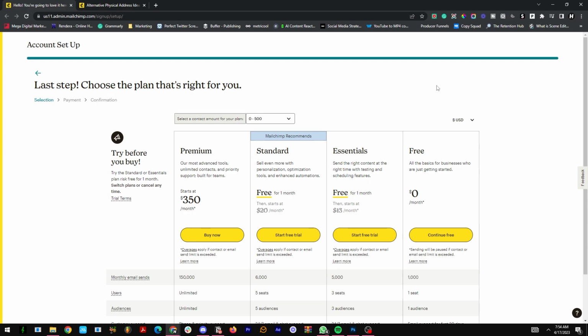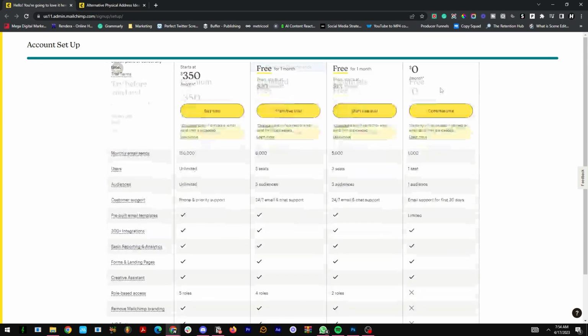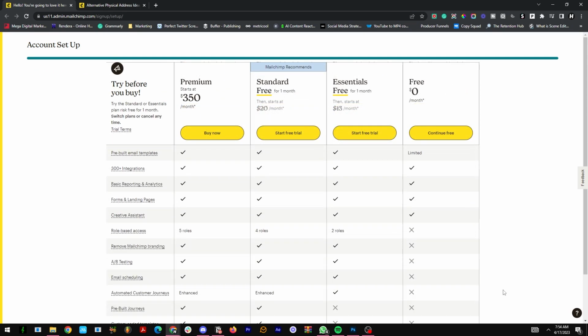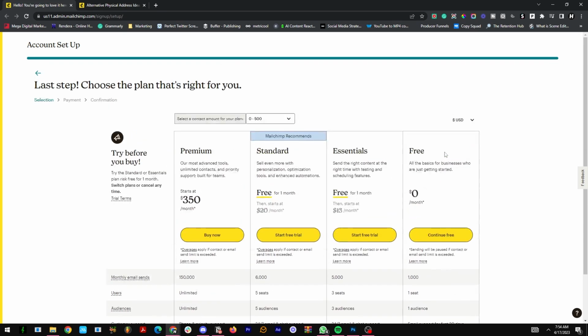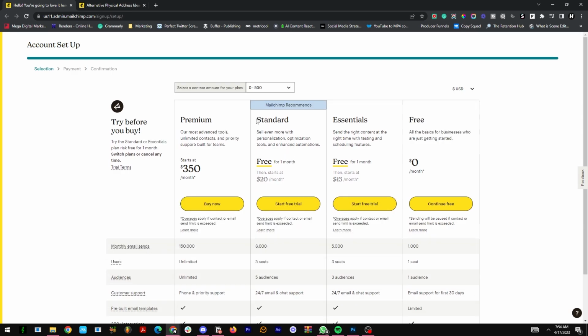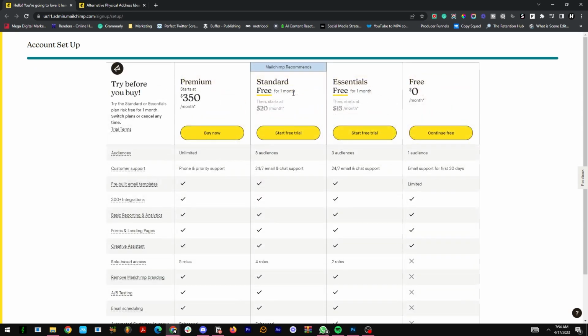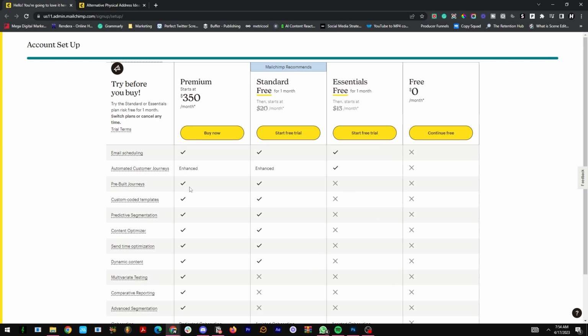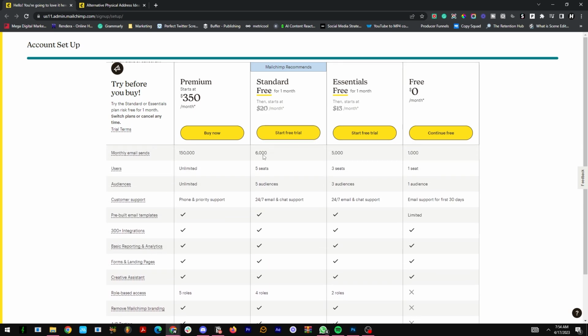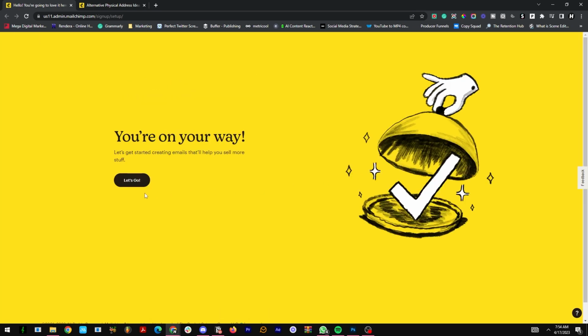Okay, so now it's going to ask you for a plan. A reason why a lot of producers really enjoy Mailchimp is because they do offer a free plan. But of course, there are some limitations in terms of the journeys, the automated customer journeys. There's not really a lot you can do with the free plan. I really do recommend going with the standard plan if you're going to dive into this, just because it has a lot more that you can do in terms of journeys and the customer journeys as well, A/B testing, you know, so I'd recommend that one, but we're just going to do the free one for now.